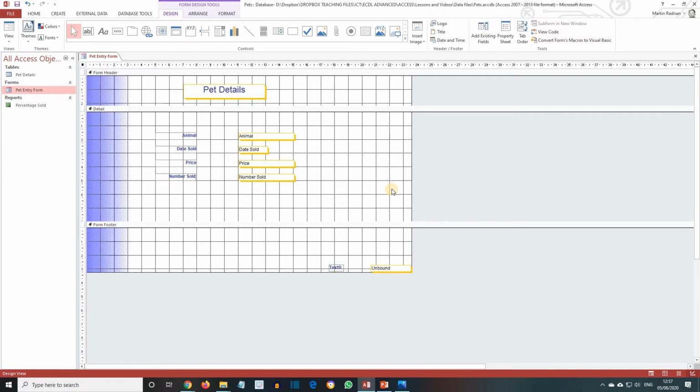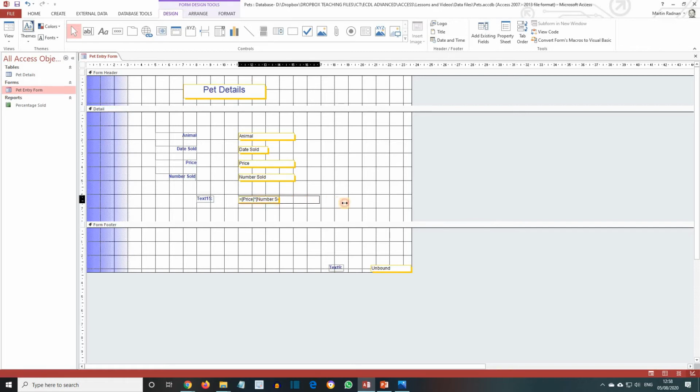Add a new unbound text box in the same position, and enter the following expression: equals, open square brackets, price, close square brackets, multiplied by, that's the star, open square brackets, number sold, and then close the square brackets.